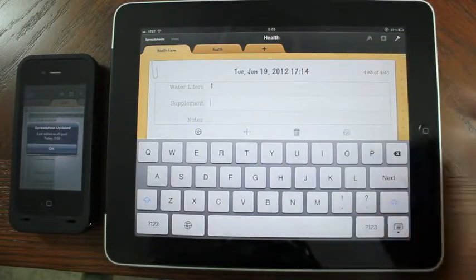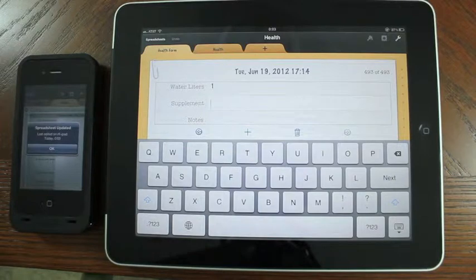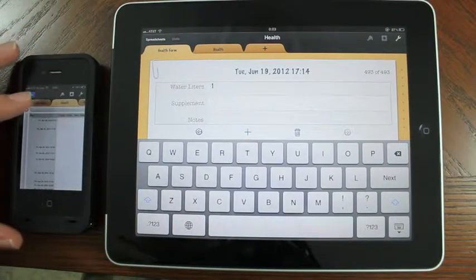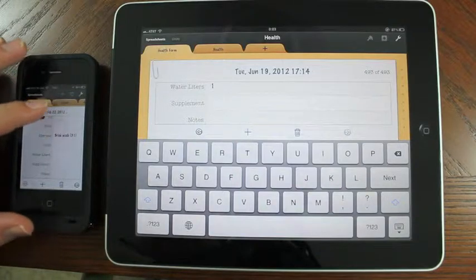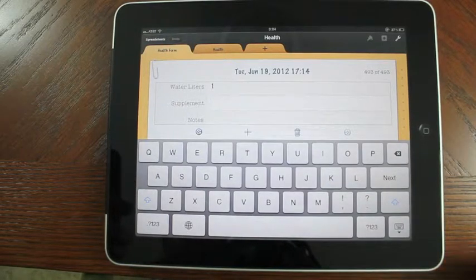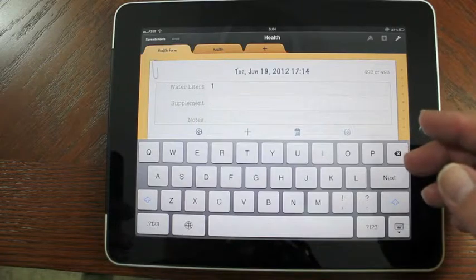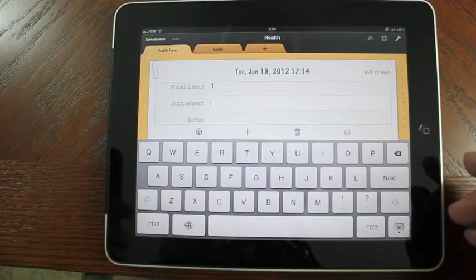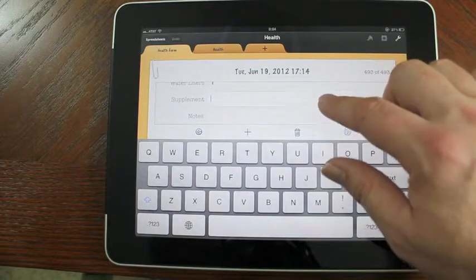So anyway, as I mentioned here, for supplements, what's kind of cool is that for some of these things that have long spellings, you can pick up your iPhone, let's say you're using that throughout the day, and use the dictation feature. So instead of having to type out long names of supplements, or any kind of medication as well, you can just talk to it.